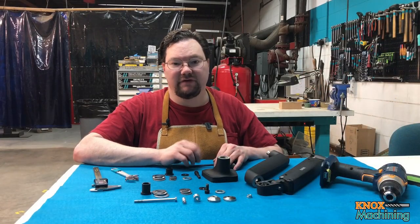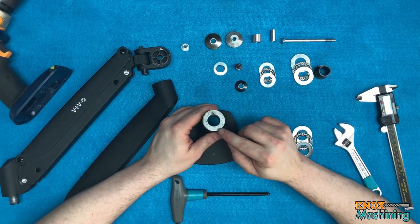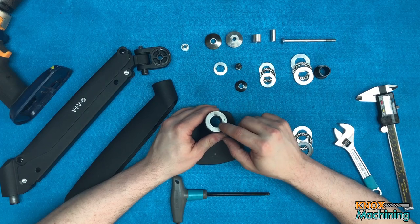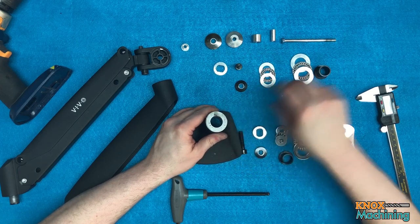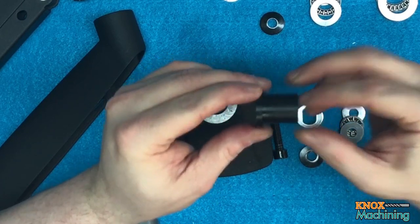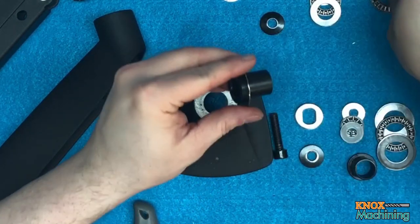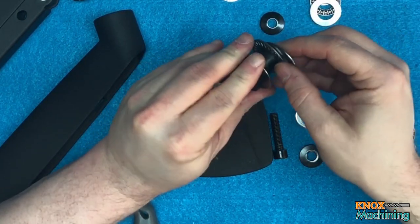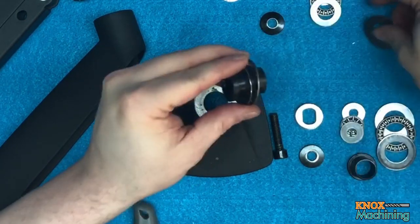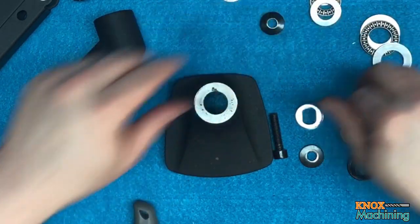Okay, so we're back from machining and turning the parts. On this piece, like I said before, I milled the boss off and I bored it out to fit this Delrin bushing that I turned. And this Delrin bushing is a good fit for these thrust washers. All right, so what we're gonna do is I'm gonna go ahead and put some Molly lube on these and assemble it.